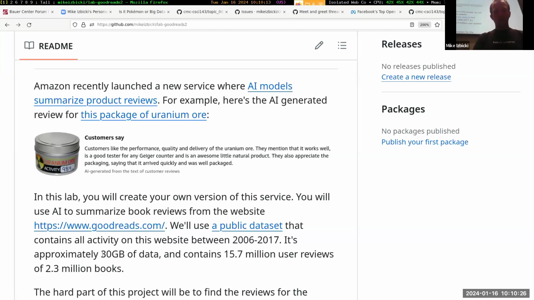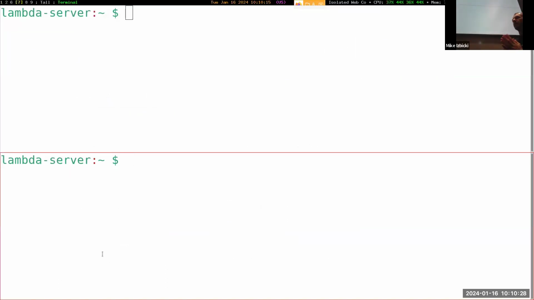So now I'm going to jump over here to the screen and get started with some examples of the first steps in that process so you can see what to expect as you're doing it. In this class, we're going to be doing a lot of live coding. Right now, I have two terminal windows open that are already connected to the Lambda server.